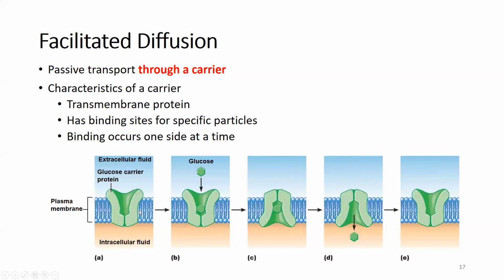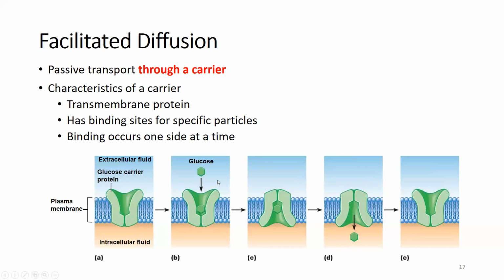So we have the cell membrane, or the plasma membrane here, which is comprised of this lipid bilayer. We have the extracellular fluid and the intracellular fluid. And embedded in the membrane of this cell, we have this transporter protein, this glucose carrier protein. Now, we said already, glucose is not optimized to go through the membrane using simple diffusion. So it's going to require this transporter protein to bring it across.